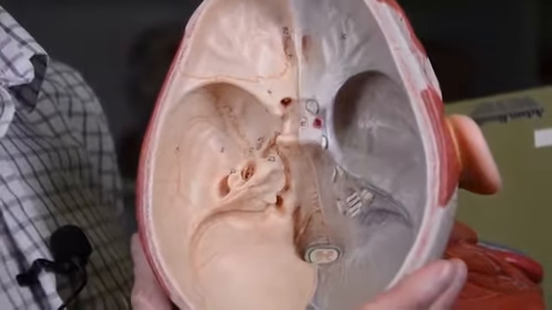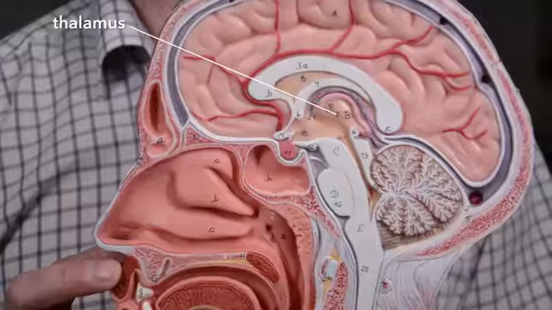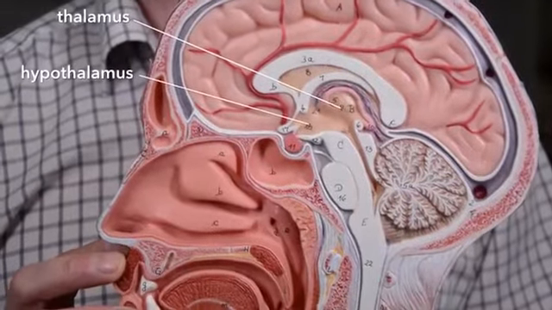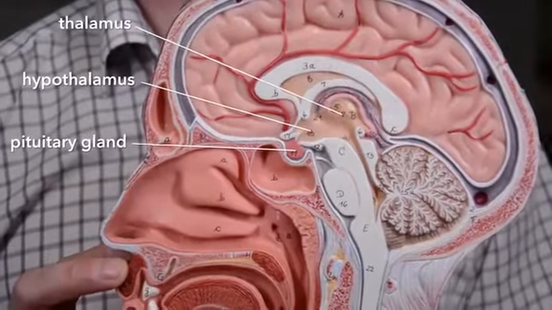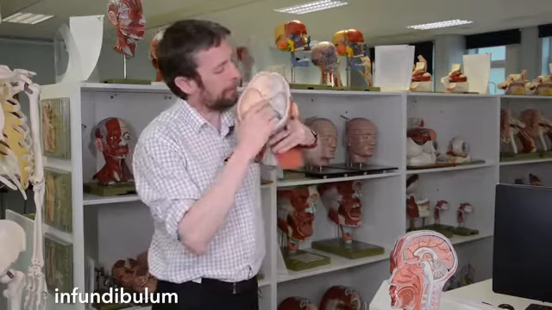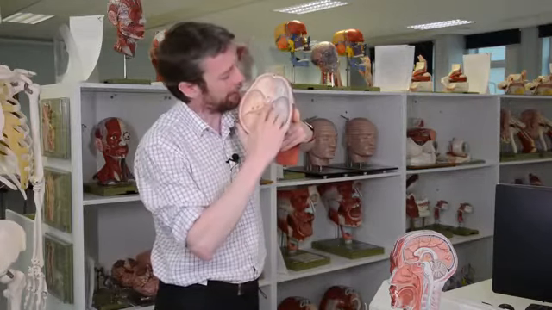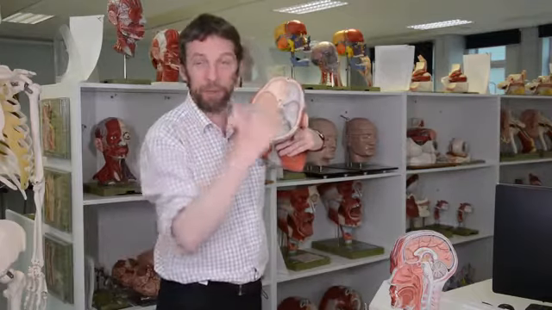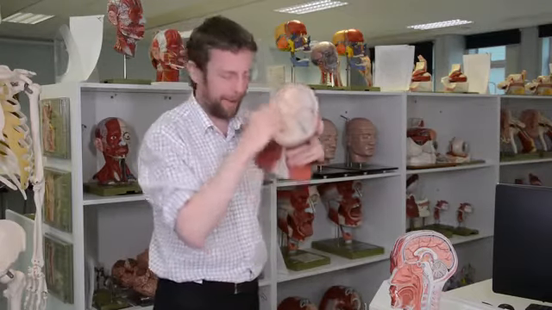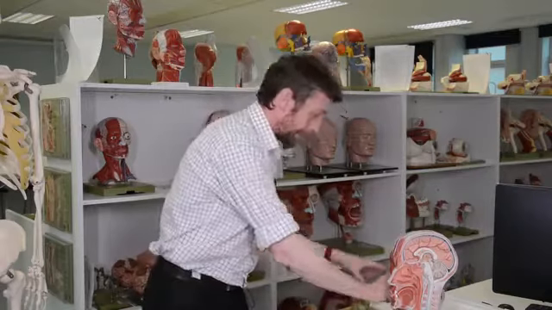So the pituitary gland is connected to the hypothalamus. I've done a whole video on the thalamus. The hypothalamus is hypo, below the thalamus, in the midline. And the hypothalamus connects to the pituitary gland with a stalk. Pituitary stalk, or infundibulum it gets called. Now, the reason the pituitary gland gets left behind is because it's also covered by some dura mater. So it's mostly covered over by dura mater and held down into the sella turcica with just the infundibulum, the stalk, poking through.